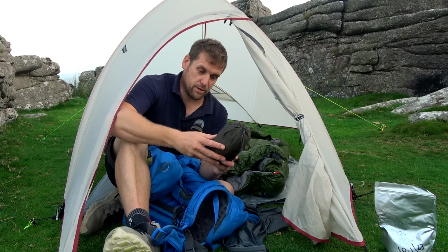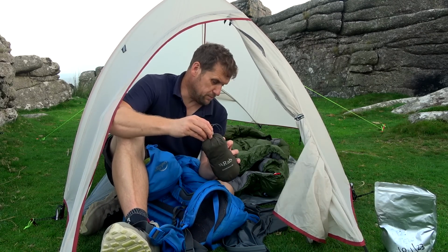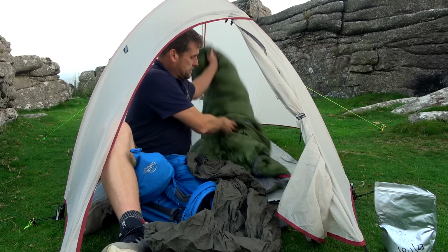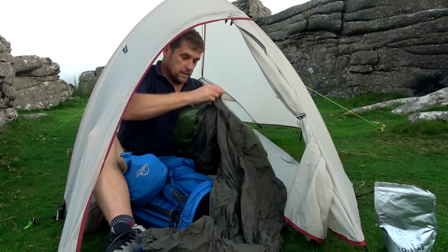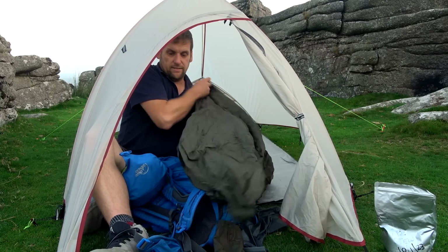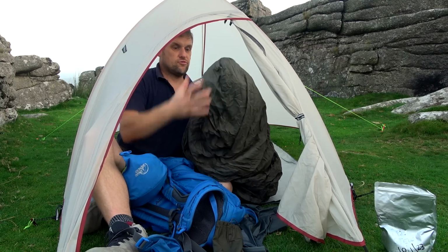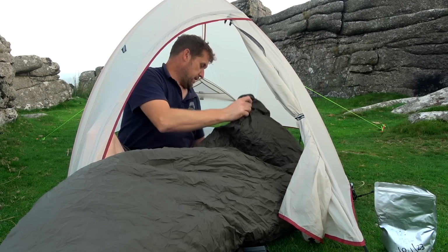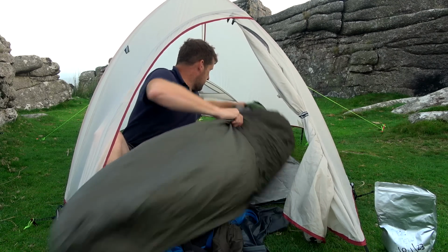And then I've got my Rab Survival Zone Light bivvy bag. And hopefully at the foot end of this, shove it all the way down, grab it in the bottom, pull it up. Bob's your uncle, Fanny's your aunt. Bed's made, ready for the night. Well, except I've got to pump it up with that noisy little pump.